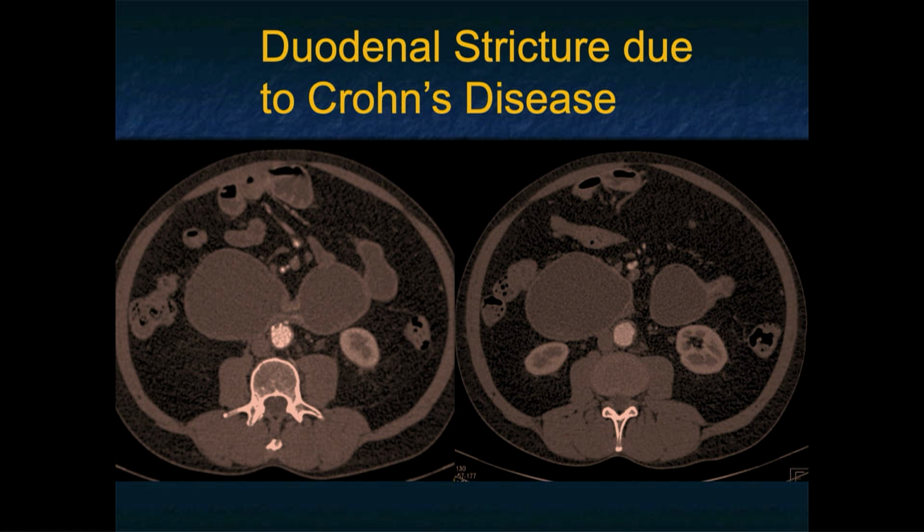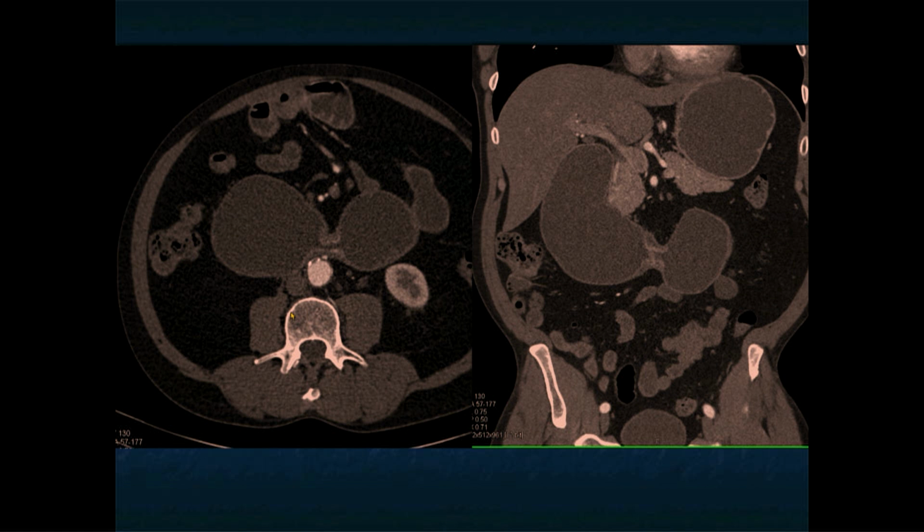Now, we typically think about Crohn's disease distally in the terminal ileum, but you also have to remember that Crohn's disease can occur proximally. This was a patient who actually presented what seemed to be gastric outlet obstruction, but you can see the duodenum, his third portion, his fourth portion, markedly dilated, but there's a stricture in between. And you might think about this as the patient ingested something, or perhaps there's a small carcinoma.